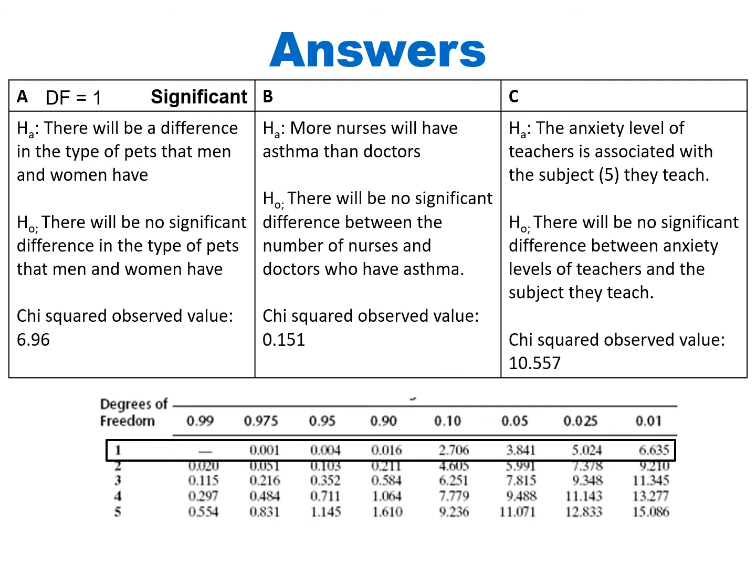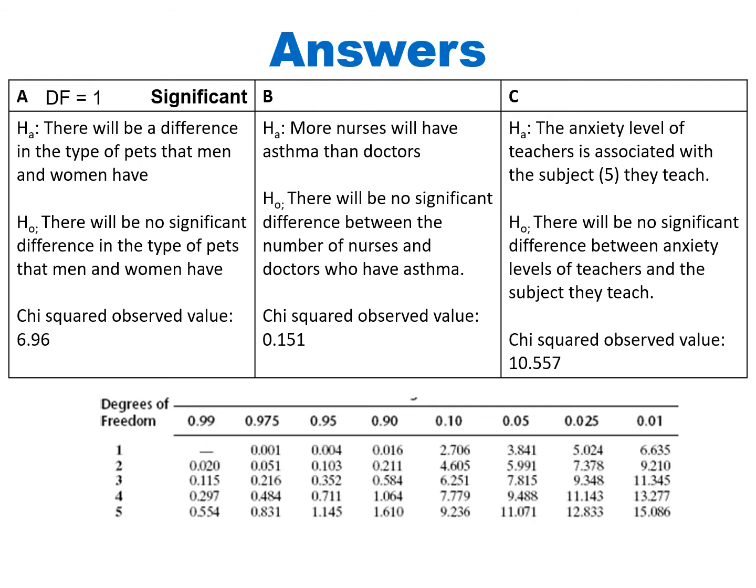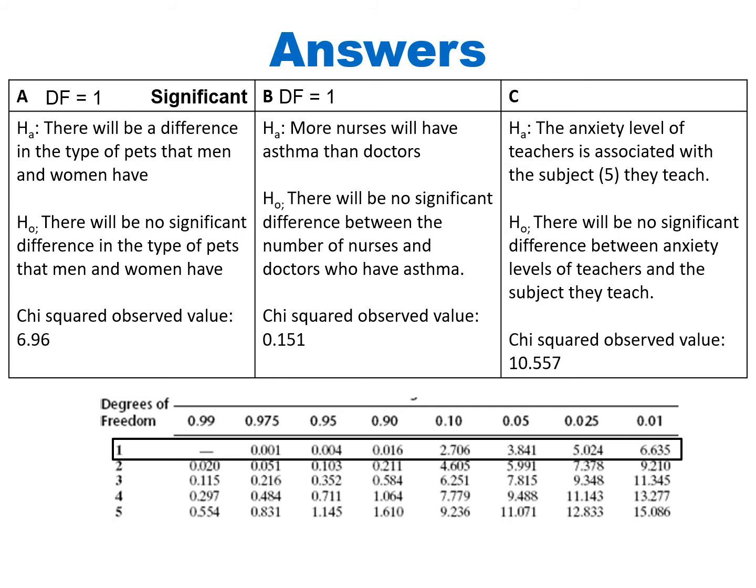In B, we are looking at different categories. But in this particular example, it is nurses and doctors, so it's still 2. Again, 2 minus 1 gives us 1 degree of freedom. So once again, we'd be looking to the top row. We go to our 0.05 value, which is 3.841, and we would look up our chi-squared is lower than that, so we're on the left. That means that we're talking about not significant results. We're talking about things happening by pure random chance.